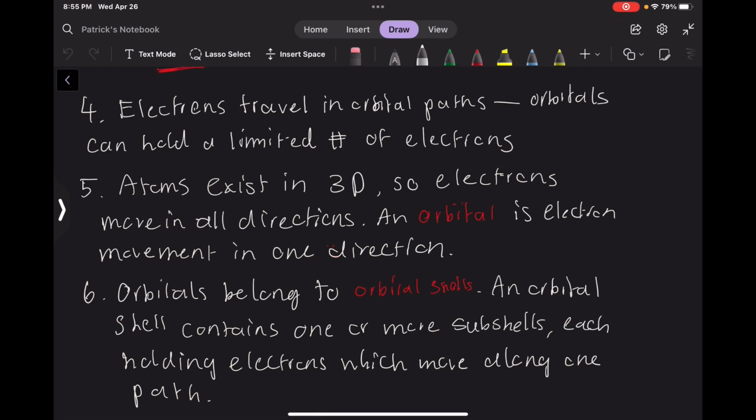Remember, electrons in an atom travel on orbital paths, and these orbitals can only hold a certain number of electrons. It's also important to keep in mind that, despite the common practice of drawing atoms as two-dimensional diagrams, they are in fact three-dimensional particles. The concept of dimensions is important to understand here. A piece of paper, or in our case a tablet, realistically can only show two dimensions at a time. Imagine a coordinate plane. We can draw a vertical line and label it the y-axis, and we can draw a horizontal line and label it the x-axis. Yes, diagonal lines are also possible, but moving diagonally is ultimately little more than moving in both the vertical and horizontal directions at the same time.